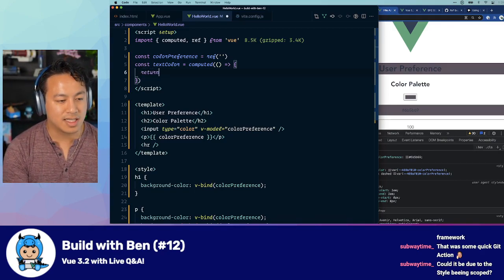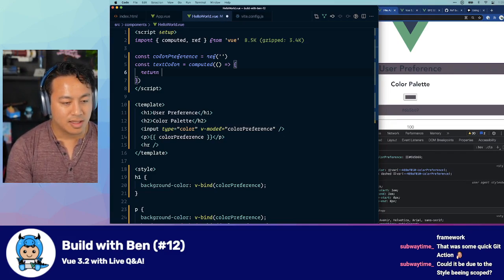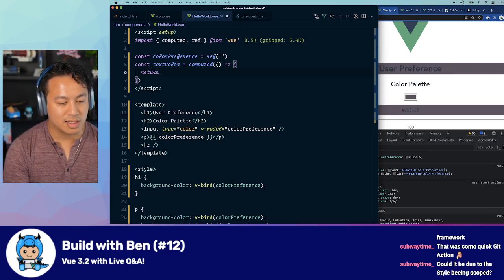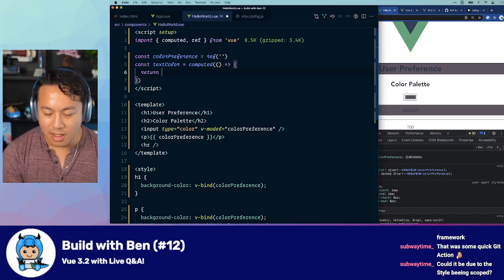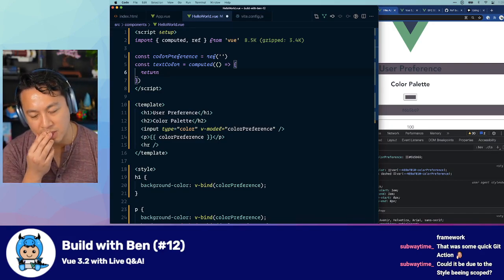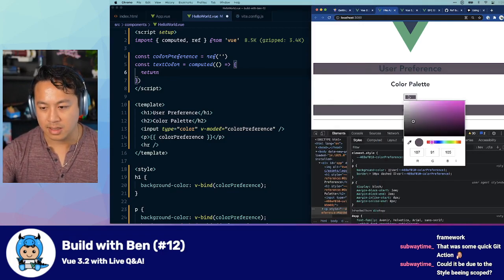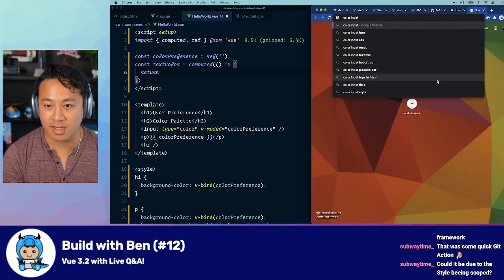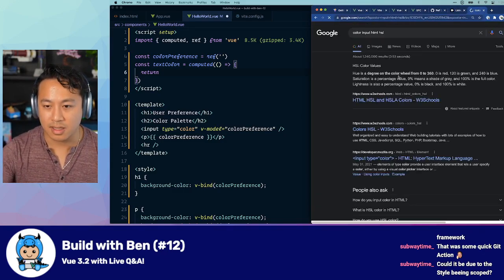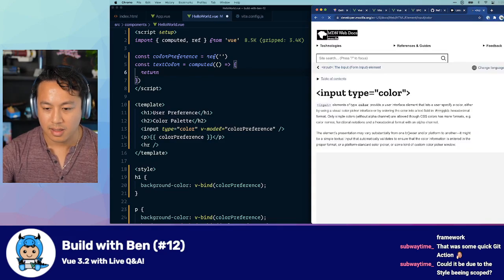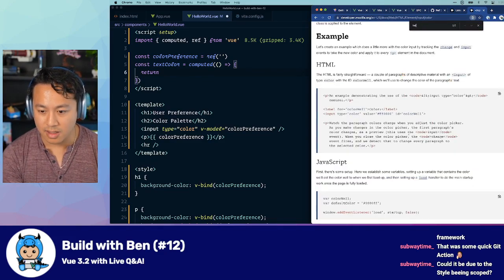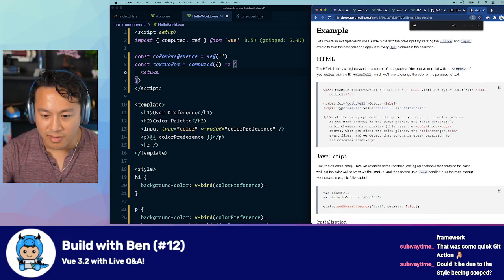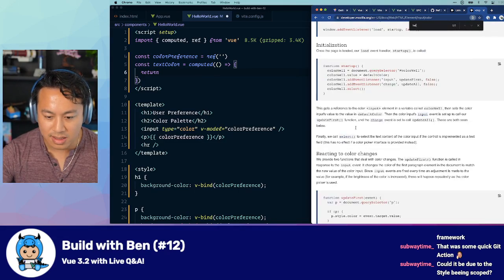And so for now, let's just say we know that if, then we could probably, oh, I wonder if we could use, no, we do have that. We could do hue saturation lightness. Does the color input let me choose HSL by default? HSLA. Is there a value type color? Does it have to be hex?